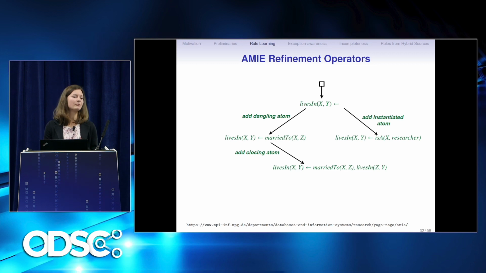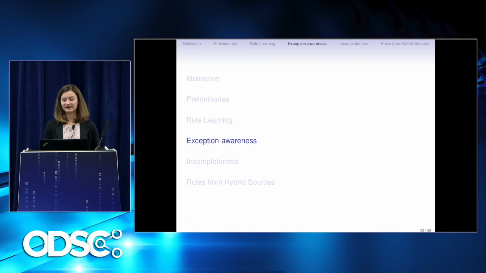So these are essentially operators using which you would loop over all possible hypotheses and explore the search space this way. So now what happens is this approach does not really handle the negations or exceptions. And it would be interesting to see how we can extend it. And this is what we did in our previous work, essentially.